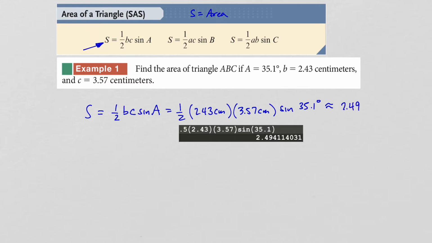And this will be centimeters multiplied by centimeters. That's centimeters squared. And the way we usually say that is square centimeters. So 2.49 square centimeters. And one other note is when I plug this into the calculator, notice that instead of typing 1/2, I just typed 0.5. And then the rest you can see is pretty much just like you would read it here. And the other thing to note is that I used parentheses when I typed it in to match what I have here, but you could also just use the multiplication symbol in between these as well.